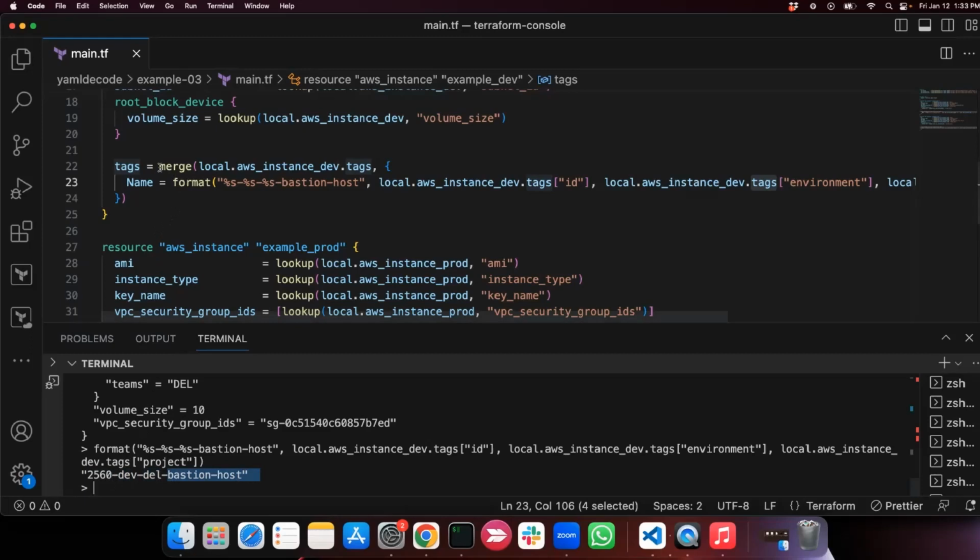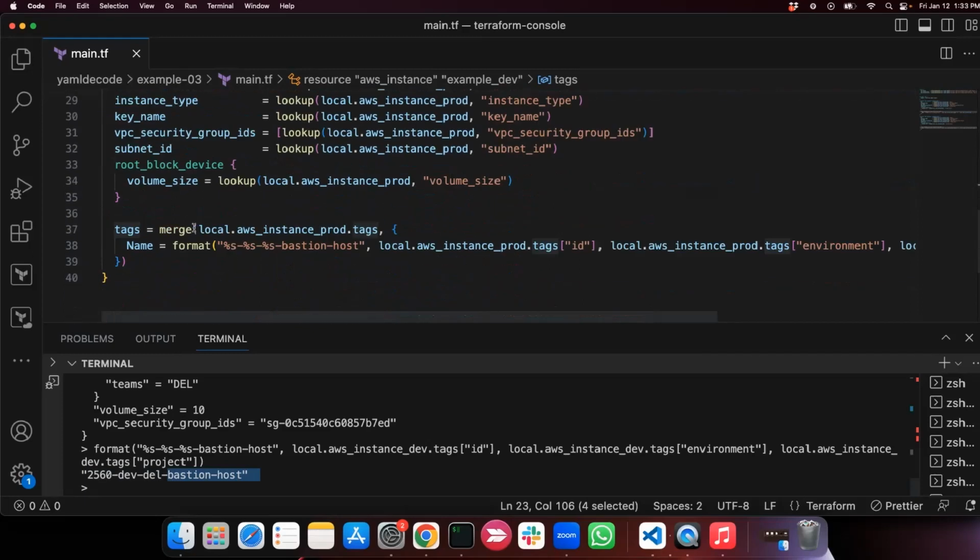That means we merged the tag, right? That means we are trying to add a new key-value pair in the existing tag, right? Please let me know in the comment below if you want to have some more hands-on experience, or you want to get your hands dirty on merge tag, right? And I will go ahead and shoot some video only for that specific purpose.